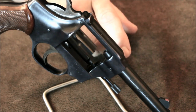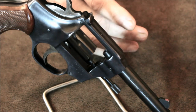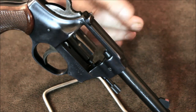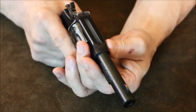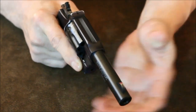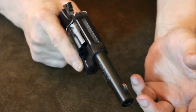The Sentinel has an extended forcing cone that virtually eliminates lead shaving as the bullet enters the barrel. I really hate it when a revolver spits hot debris out the side when I'm standing next to another revolver shooter. Some of the current production revolver manufacturers could actually learn a thing or two from these older High Standard designs. Even after thousands of rounds, the cylinder lockup on this pistol is still rock solid.